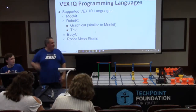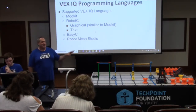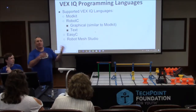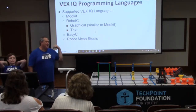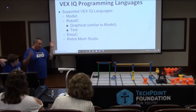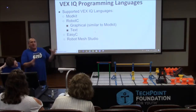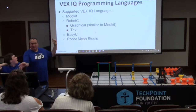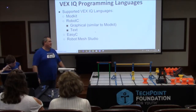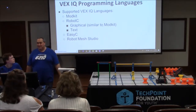VEX Coding Studio is the new programming language that's going to launch this year for high school robotics, and supposedly will support VEX IQ at some point in the future. We don't know, probably not this year. It has a ModKit language that's very similar to graphical Robot C, but it has a portal to text-based, like Robot C has. So Robot C, unfortunately, and ModKit are both dead languages. They're not developing anymore in those languages because all development is on VCS, or VEX Coding Studio. The future is VEX Coding Studio, which has a ModKit version, which is the graphical Robot C equivalent. Then there's a simple text version, and an advanced C++ text version that's really advanced. So they have multiple levels that allow you to move up into it. Looks like it's going to be good. It's not happening this year, maybe next year.